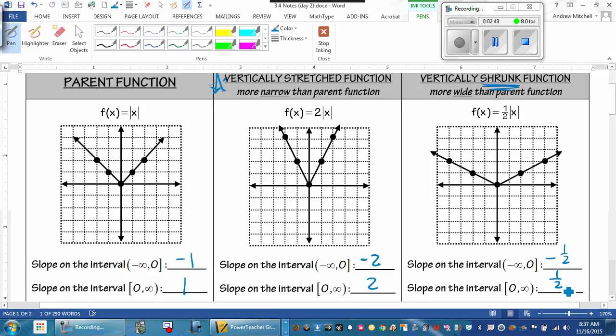Now, what do you notice about these functions here? If you look at the equations and look at their slopes, what do you notice? Well, you should notice that this number right here, that we have out in front of the absolute value that we call a in our formula, that value of a tells us the slope on the right side of the absolute value, right side of the vertex. So here we have a slope of 2, we have a 2 in our equation. For this one, we have a slope of 1/2, we have a 1/2 in our equation. That gives us the slope of the right side. The left side is just going to be the opposite of that.